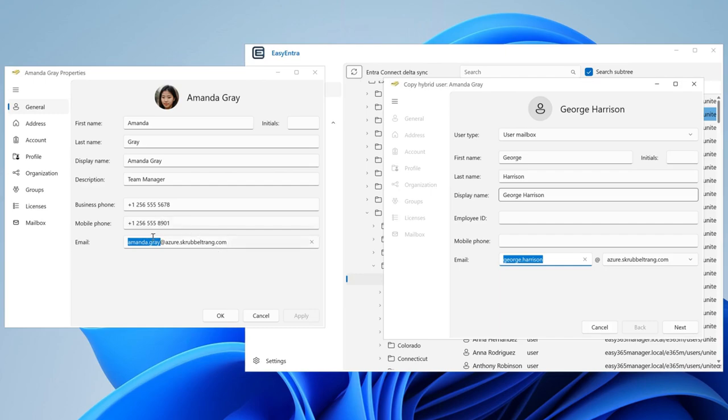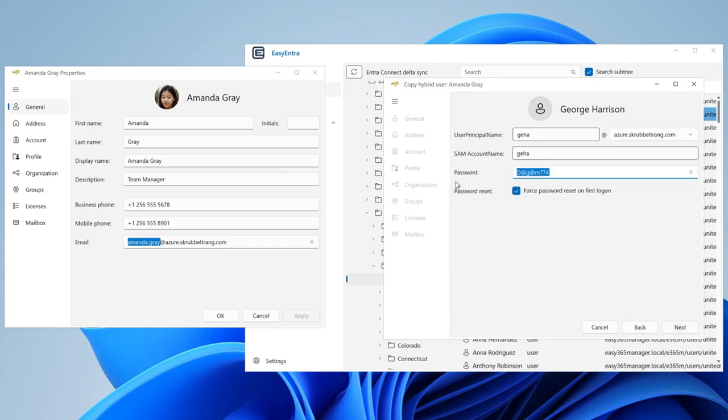So whatever format you have on your email addresses, if you use like the 3 first letters of the first name or any mix of that, then it's going to figure that out and use the same format. So you only need to type in the display name. When you click next, we have some more information we need to create the user.